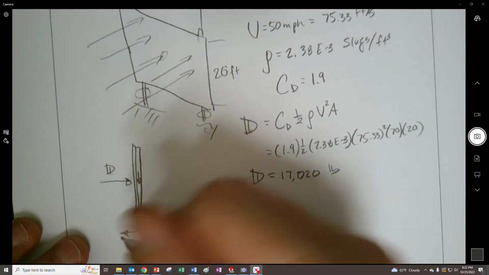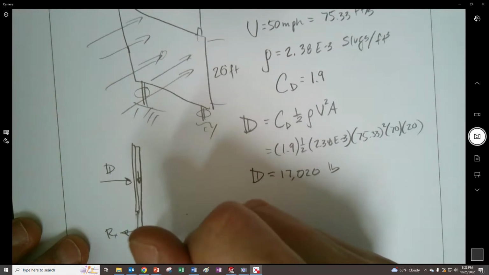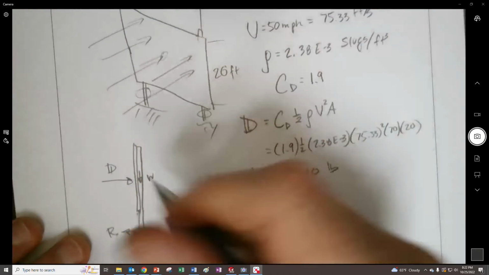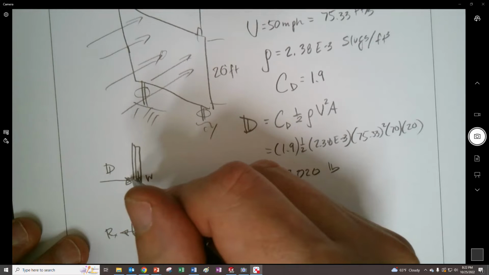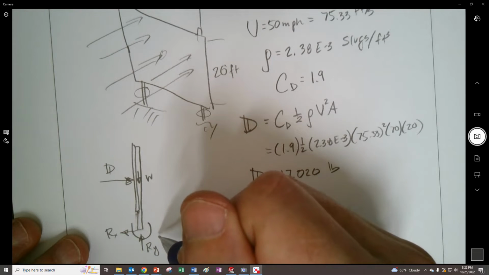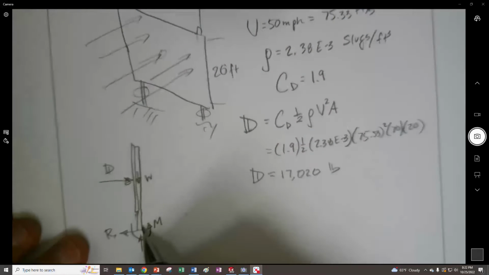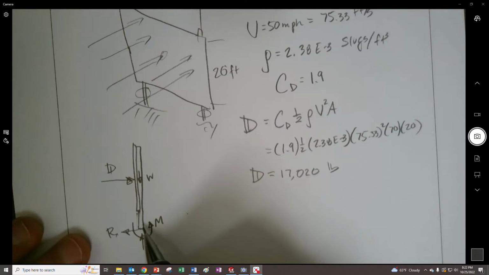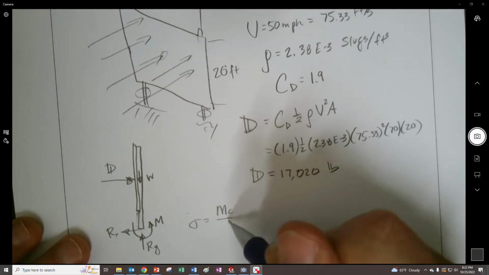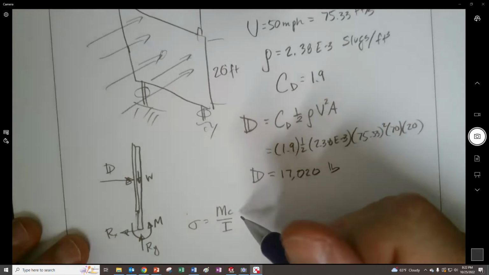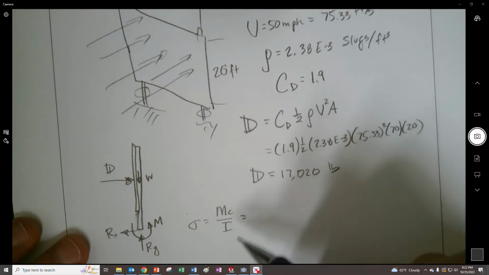So we'll have a reaction force in the x direction. We'd have a reaction force in the y direction because of the weight, but we'd also have a moment being placed on here. Because this one's going clockwise around here, this one would have to go counterclockwise, so you would have a moment. You'd want to design this for the stress, and the stress would be equal to Mc over I. But most of the time when we are doing this type of thing, we would try to pick out a cross section from a table.